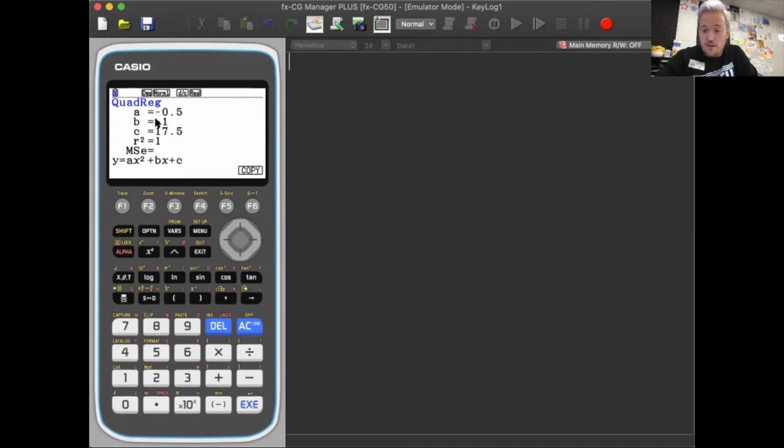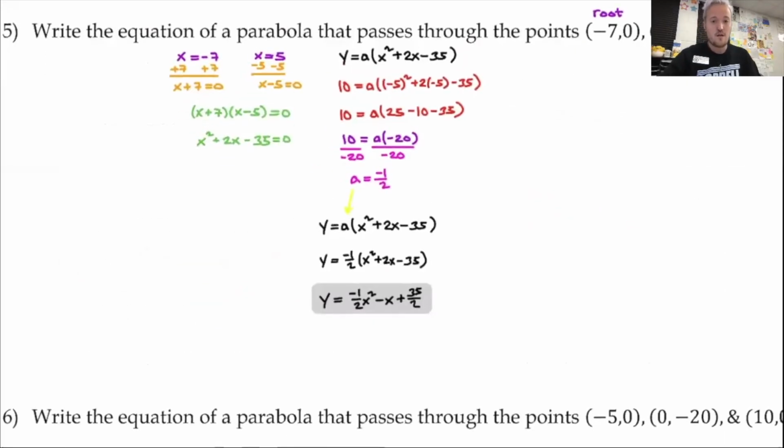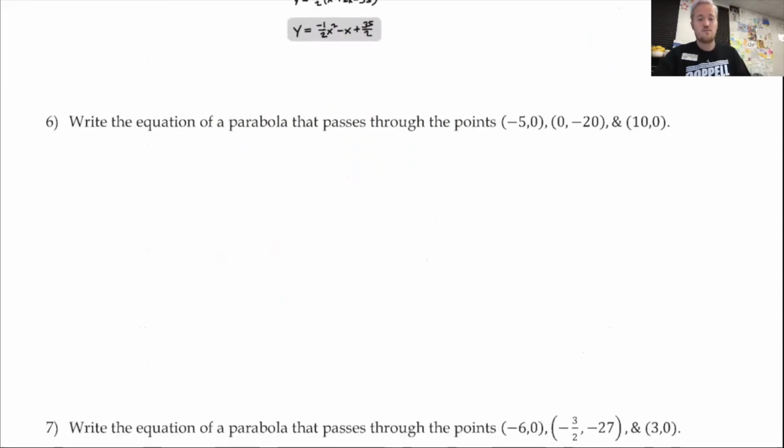So this is a great way to check it. You can even do the problems in here. Just know that your final answer may be a fraction or it may even be a decimal. So just keep that in mind. All right, let's go back. All right, so we did this one correctly. All right, so I'm going to go ahead and do number 6, same idea.